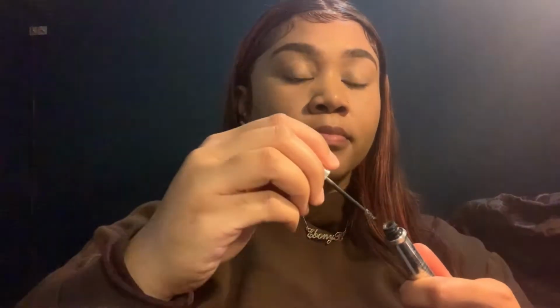So now for my brows, I'm going to be using the Gimme Brow Gel from Benefit Cosmetics in the shade 5, and this is a microfiber gel, so it adds texture to the brow and makes sure everything is nice and even, and it gives the brow a more natural, fuller effect.